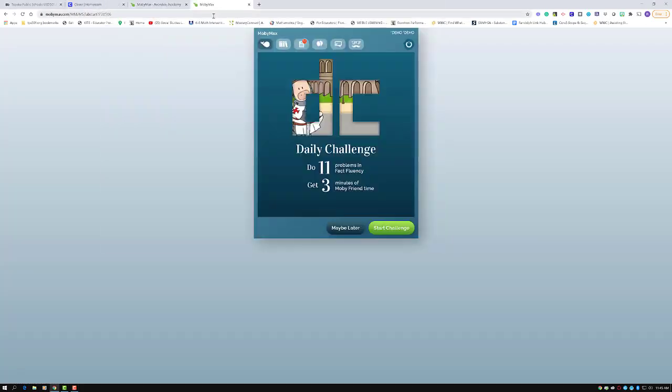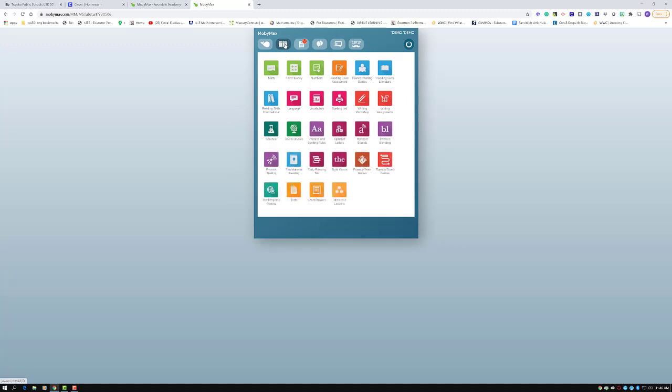Once your student has logged into Clever and logged into MobyMax, they will get a screen that looks like this. Across the top, your students will see 6 icons. The first one is the whale, and the whale is the daily challenge. What that does is it gives incentives and rewards for students to add to their badges, minutes of game time, etc. The next one that you will see are the books, and there are 4 books, one tilted sideways. If you click on that, it will show you all of the programs that your students have access to or that you have assigned to your students in MobyMax.